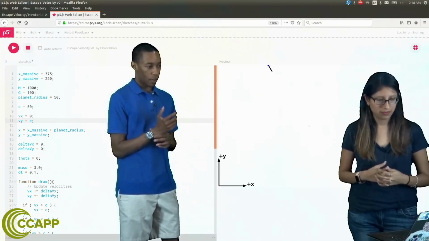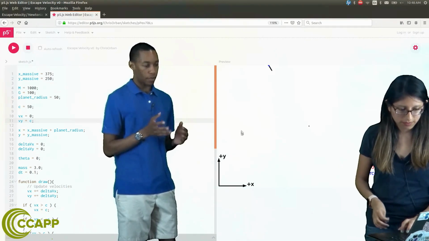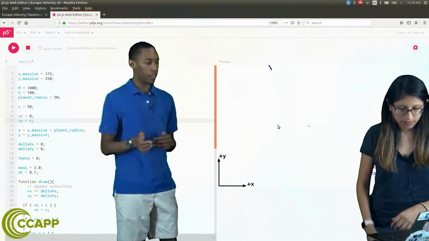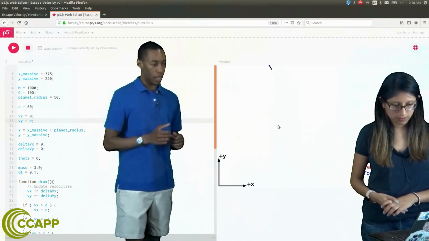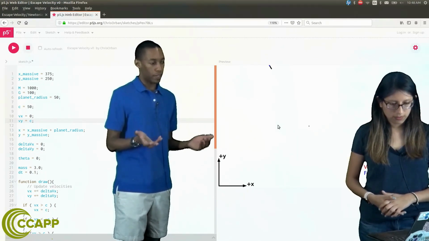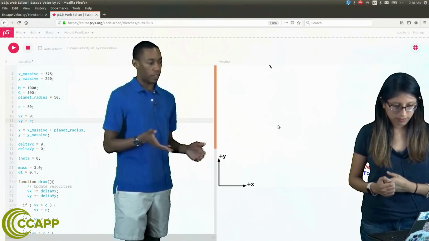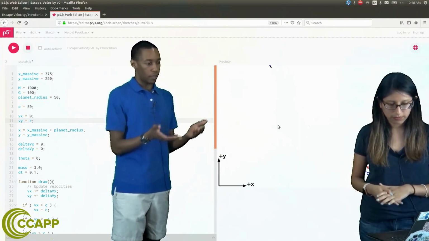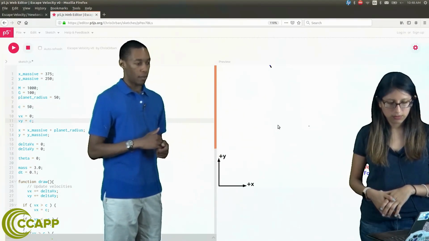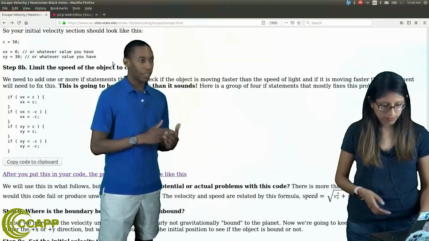If we're far enough away from the center of the black hole, we should be able to escape with a bit less velocity. And if we get close enough to a black hole, it doesn't matter what velocity we pass, because of our if statements limiting them to c, we're just going to crash eventually.